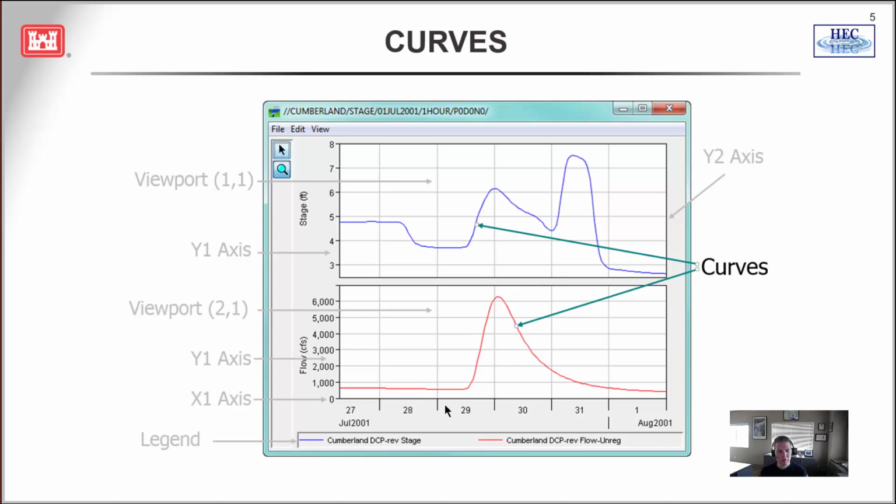You'll notice at the bottom there is a legend. Let's get to the next slide here. There we go, there's the legend. The legend shows you different information about the data. You'll see the line color and line style information in the legend. Also, the program by default uses the Part B path name and the Part C path name to form the label used in the legend. You'll have the opportunity to customize how that information is displayed, so if you want to use your own name in the legend, you could do that as well.